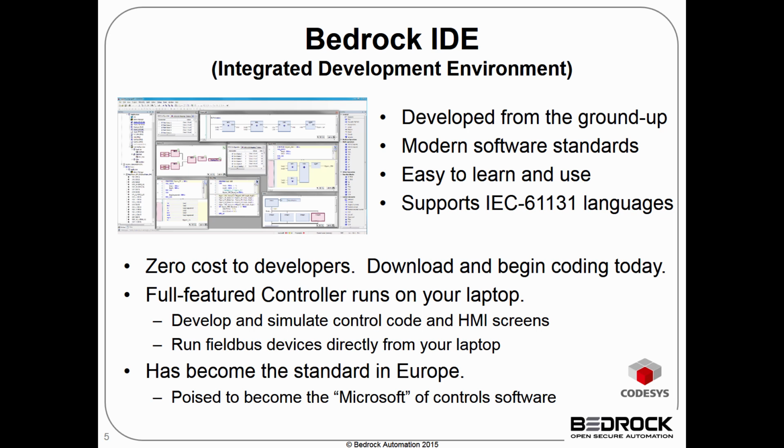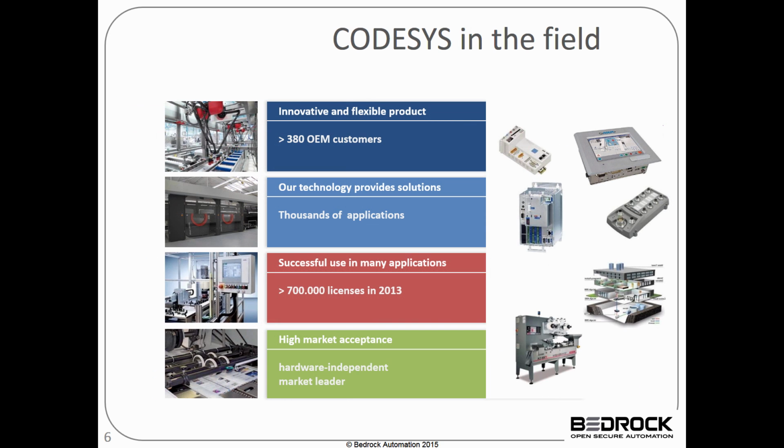CODESYS has taken Europe by storm and is beginning to do the same in the US. Industrial control vendors are beginning to realize the difficulty and expense of maintaining their own development tools when there is a standard available that is lower cost and higher performance. This situation is very similar to the 1980s when PC vendors realized it made much more sense to go with Microsoft than for each to have their own operating system, except for Wang and DEC and some others. And how many Wang and DEC PCs have you purchased lately?